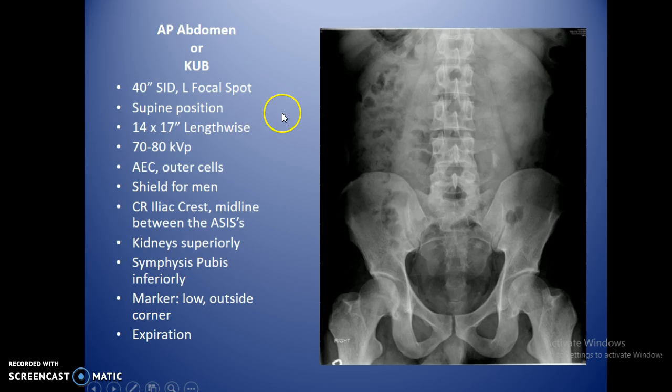Your orientation of your cassette is going to be 14 inches by 17 inches lengthwise. So the longer area is going to be this length here. I know that some places have DR equipment which uses 17 by 17 field sizes, but you should narrow it down, especially if you can see light on either side of the body. 70 to 80 kVp is usually about your range, so smaller range. Your thin patients, about 70. Bigger patients, you can go up a little bit in your penetrating power. Automatic exposure control will be on the outer cells, but you will see a lot of variance within different clinics.